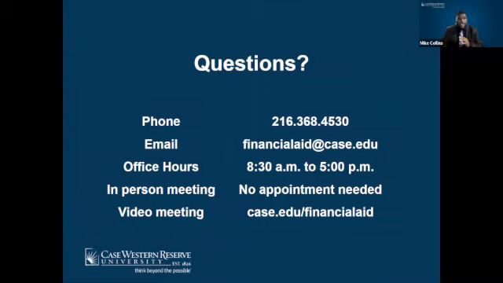Now, there's a couple of questions about unsubsidized loans and how to get them, and also about the PLUS loans. The information on these loans, in terms of what they are and how they work, will be available on the government's website, studentaid.gov. We are going to send you some step-by-step instructions, typically around the middle to end of May, telling you exactly where to go and what to do for those loans. We wait that long because that's when the government releases what the interest rates will be for the next year, so that we can give you that information all at once.